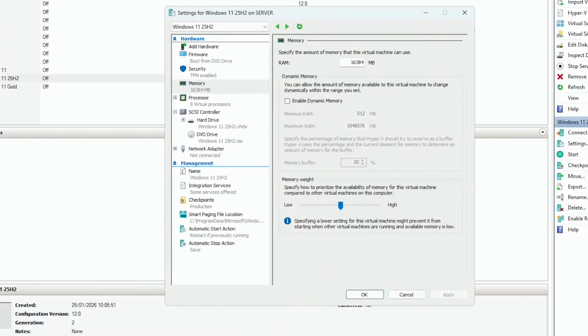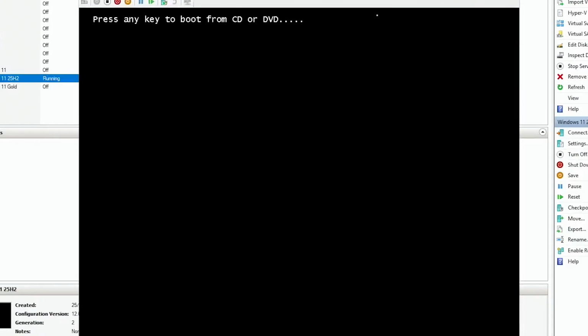So as you see here, this is my Hyper-V. I set it up like this, 25H2 as you see here as of today, with TPM. And I make sure the adapter is not connected. For example, if you have a PC or laptop, make sure all network cables are plugged out. Right, so what I'm going to do is boot from the DVD.